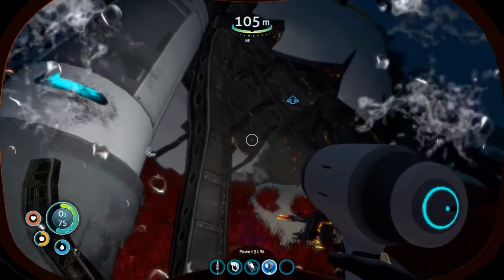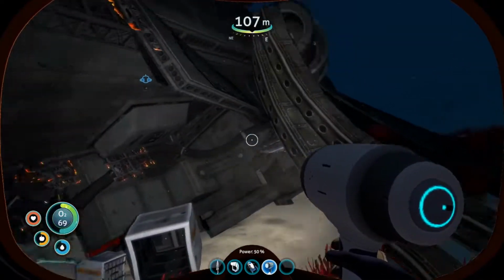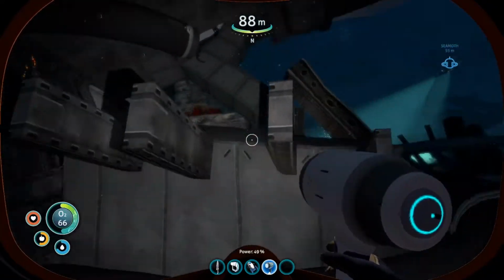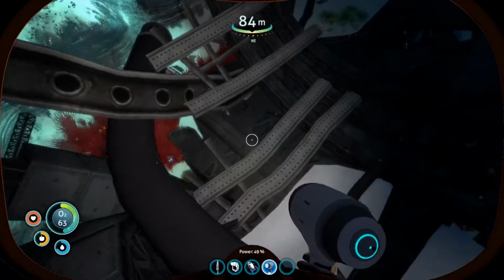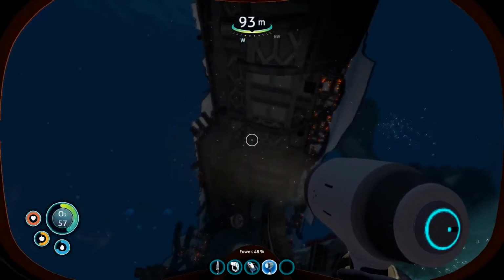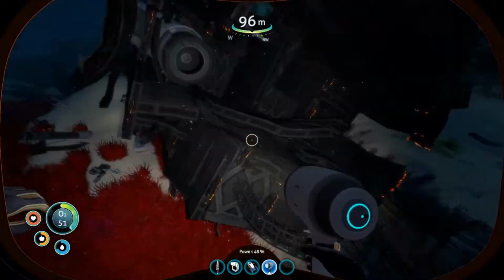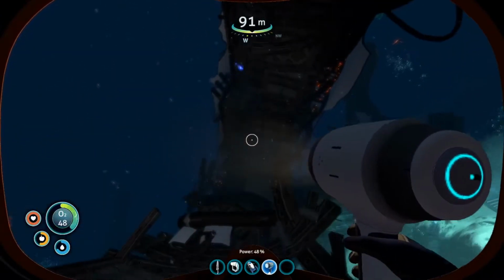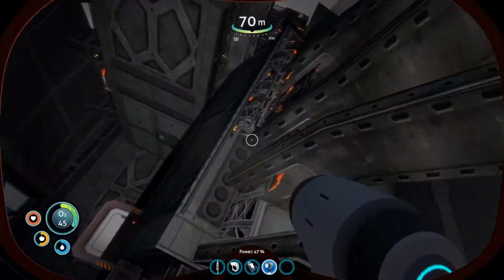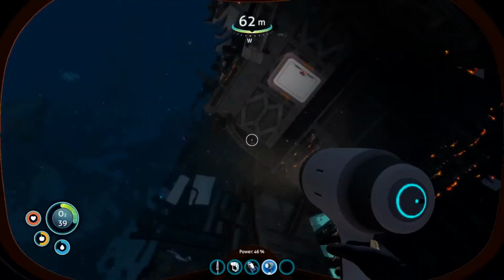Because, like this, I don't know, we might be able to find a way in. I can't remember if this one has a way in without having to cut a door open. I'm not seeing anything yet. We'll go check up there. Yeah, nothing down there. Maybe it is up here. Way up here. No. That door's off.